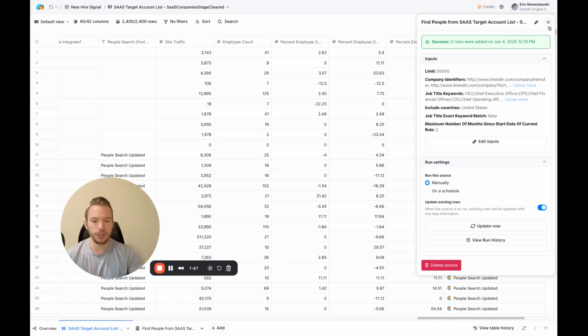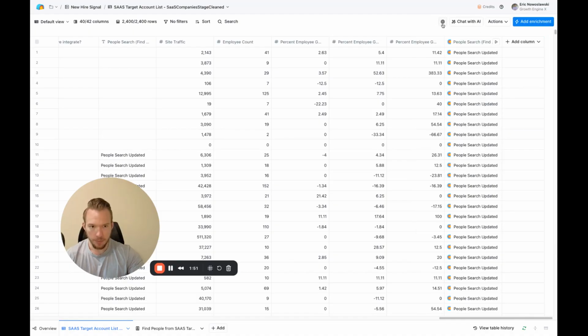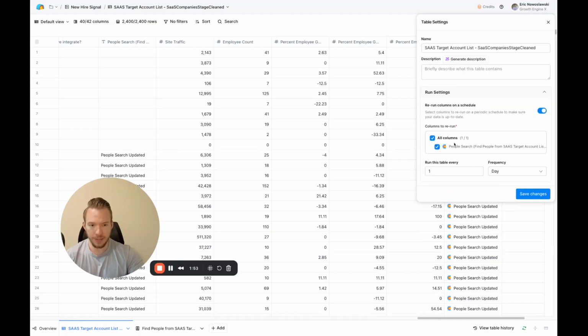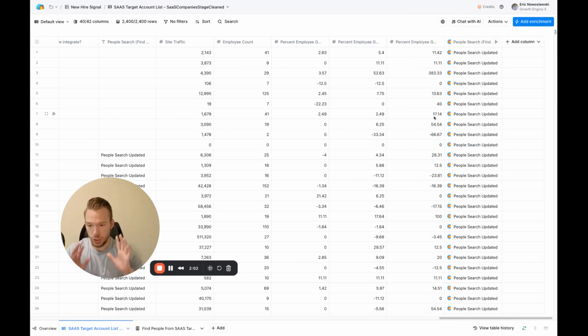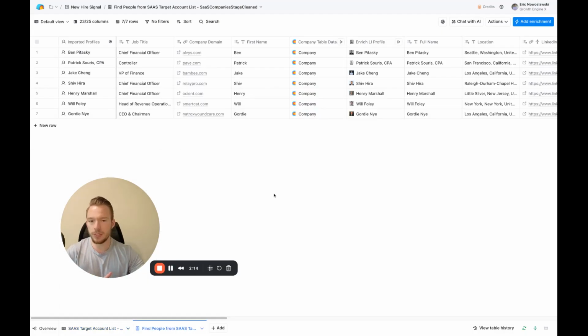Then you can turn the schedule on in your Clay account by going to this right here and then saying, I want a column to rerun on a schedule, and I want this column to run once a day by the frequency. If for some reason sharing this template doesn't work, I've tested this. This whole flow works. If for some reason the template doesn't work, then just delete this people search over here, create your own people search, and then push it into this table over here, which I hope makes sense for everybody.